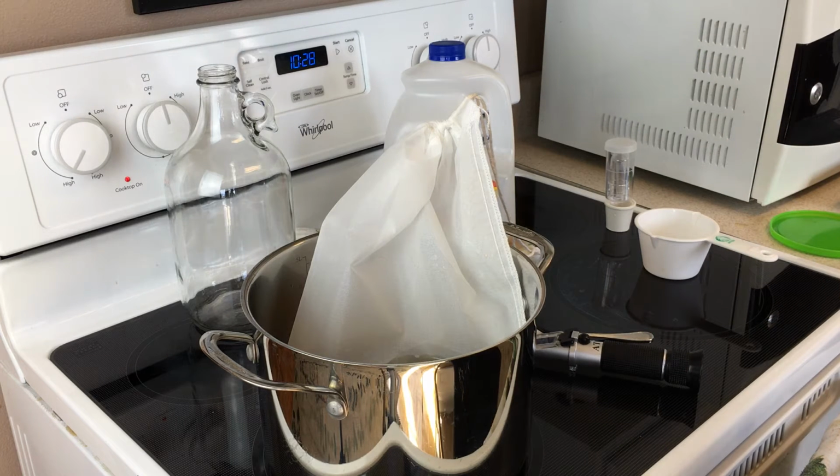Off the top of my head, without getting on an online calculator, I'm going to say that's going to give me about 5 to 6% alcohol by volume, if, of course, we do ferment all of those sugars out of there.